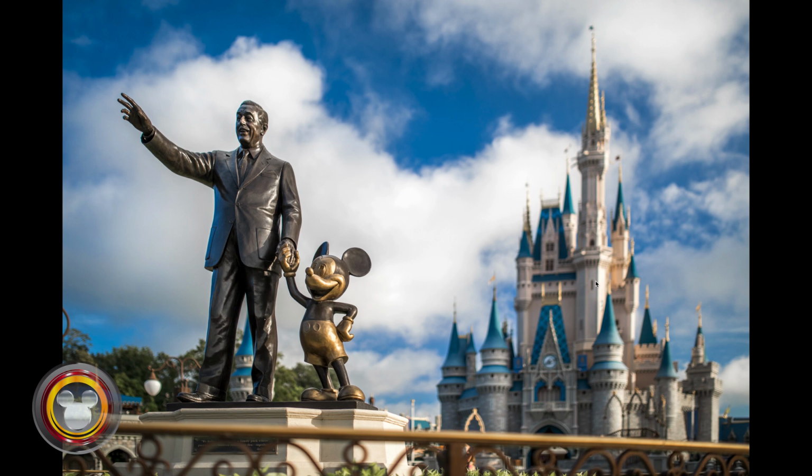You know, there are so many different ways to shoot the partner statue. So try different focal lengths, try different lenses, try different apertures, different times of day, different kinds of weather. There's so many different ways to shoot this thing.